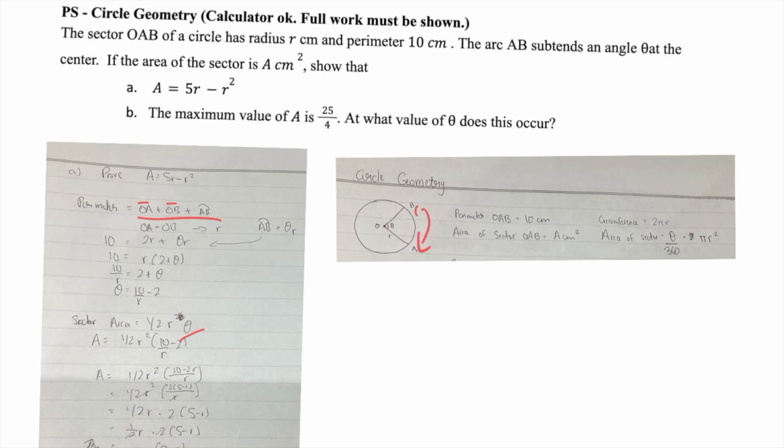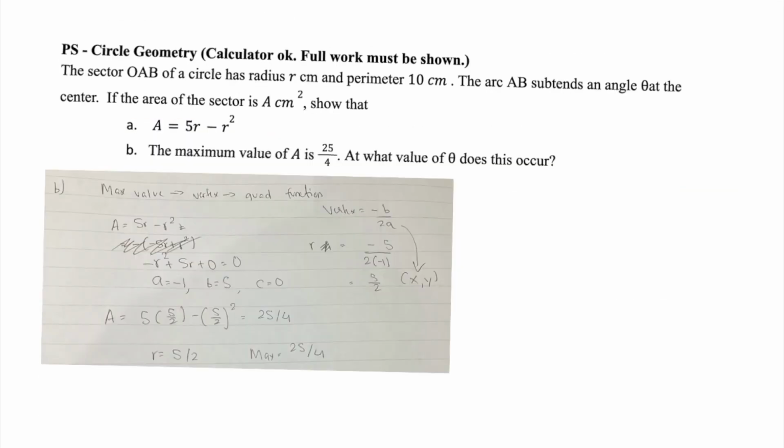Now we know that line segment OA and OB are both equal to r, and they're the same, so I just wrote that as 2r. And then the formula for a minor arc length in radians is just equal to theta times r. So that's where all of that comes from. Then it's just simplifying it algebraically until we get theta is equal to 10 over r minus 2. Then finally we plug the value for theta into the sector area equation, and when you solve that all out, you get area is equal to 5r minus r squared.